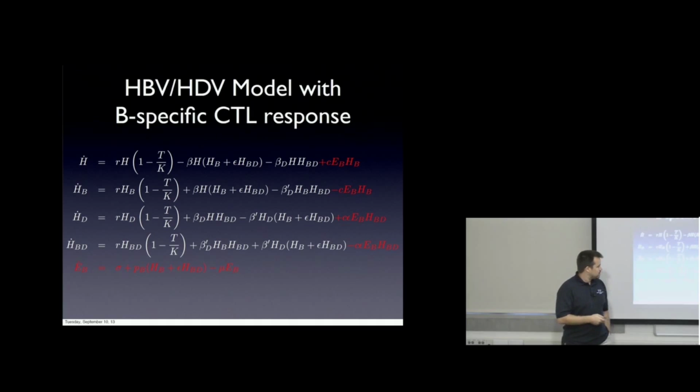So in order for this to work on the kind of timescales that we see curing happening in drug treatment or in clearance of acute infections, you have to assume that there's some non-cytolytic way that the immune system manages to get rid of these infected cells. So that's what we're assuming here: B-infected cells are going to become uninfected, and ones that are co-infected are clearing the B infection, but they're still infected with Delta. You might imagine that somehow they're signaling the cells to get rid of this foreign DNA.